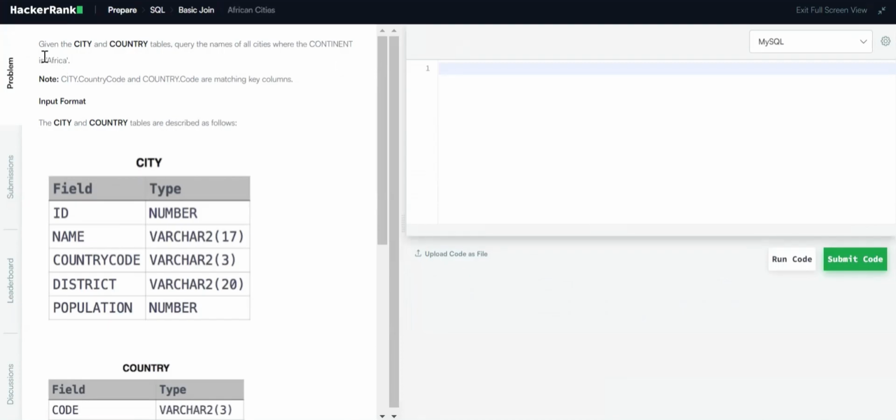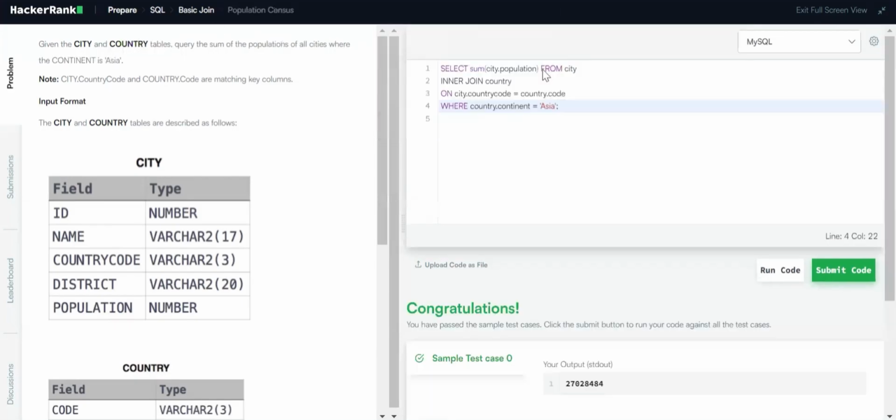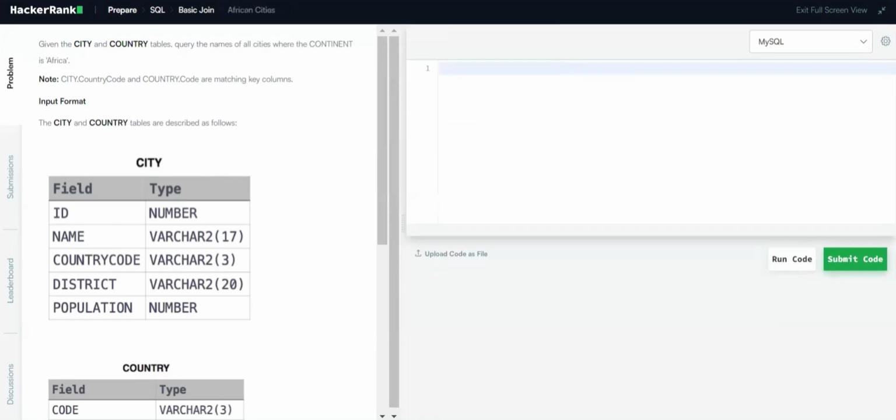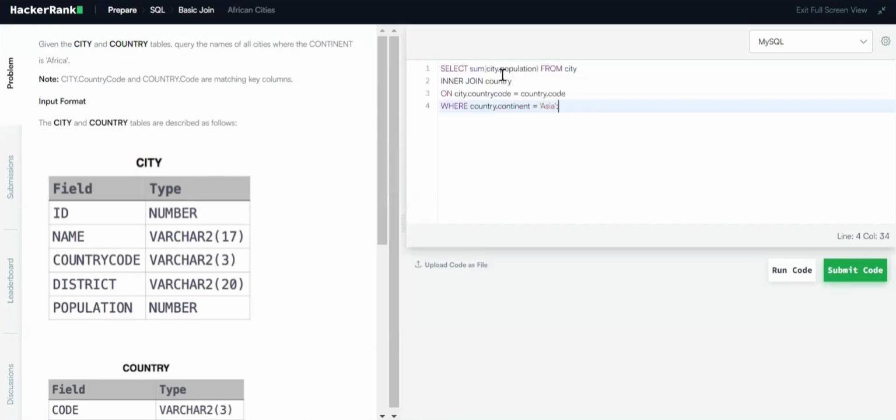In this case, given the city and the country table, query the names of all the cities where the continent is Africa. In the previous case, what we have done is we joined the city and country tables with the key and provided the condition to sort the continent as Asia.